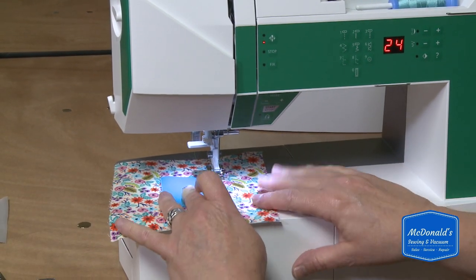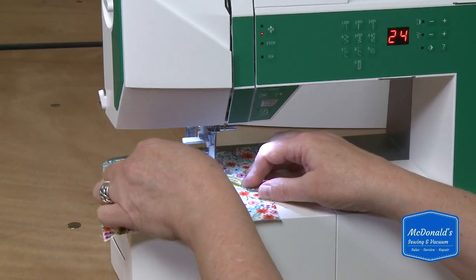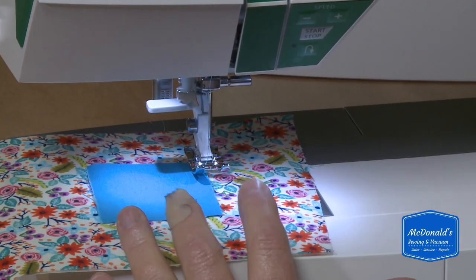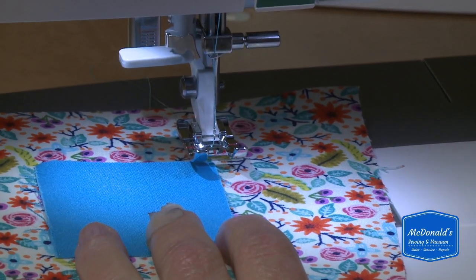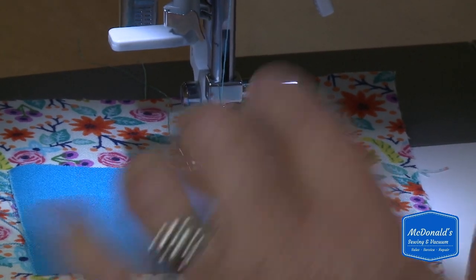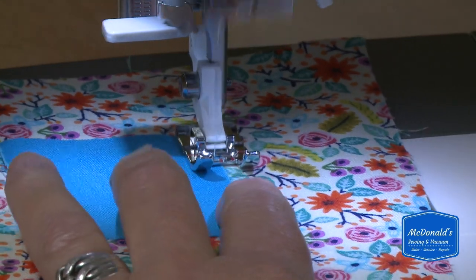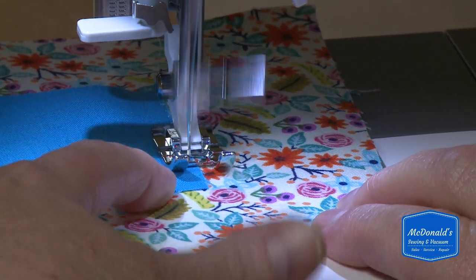The important thing with applique is, what I generally like to do is line up the edge of my applique piece with the center line on the B foot, right there. So that's what I'm going to do right now. I'm going to start right on the edge and put my needle down so I know I have it where I want it. And I've got that middle line lined up with the applique, and I'm just going to start sewing. And what it's going to do is sew a couple of stitches and then reach over and grab that applique to tack it down.